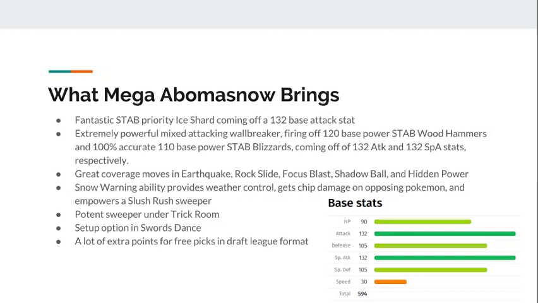And that Snow Warning ability also provides weather control, which is something people don't really consider often in draft until you're about to get swept by an Excadrill or a Mega Swampert. You can help take away people's weather control. You get that nice chip damage with the hail on opposing Pokemon. You can also empower a Slush Rush sweeper on your own team, be able to get that 2x speed in hail, try to sweep people.